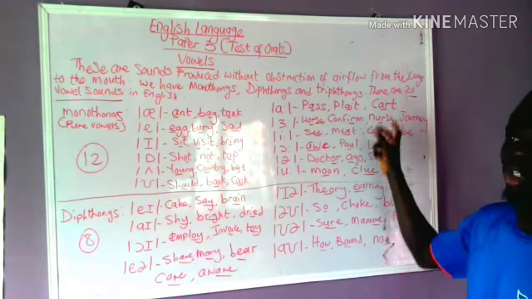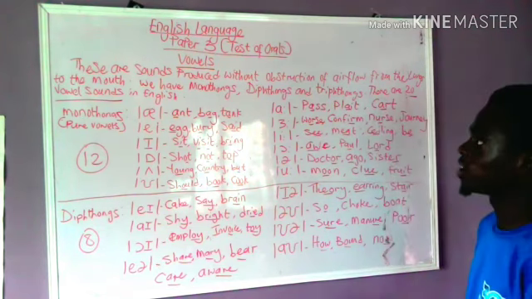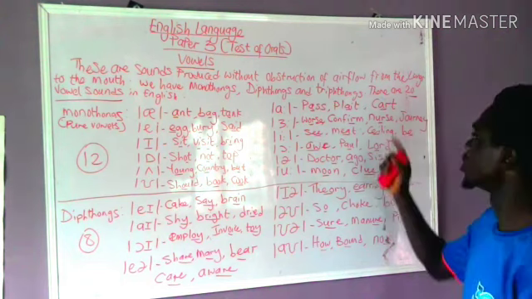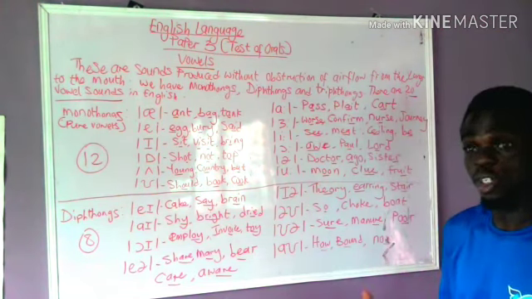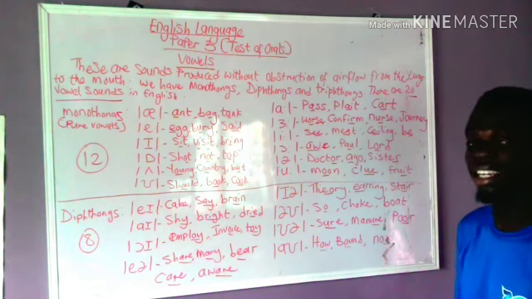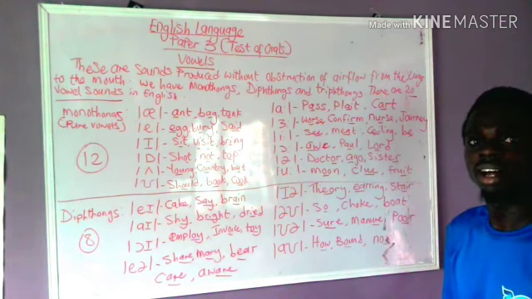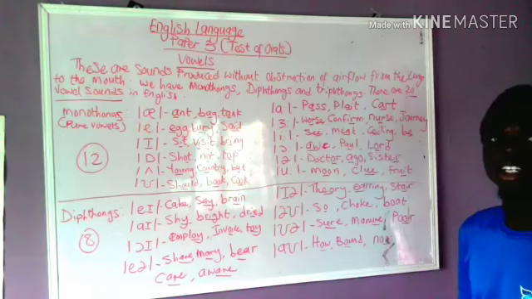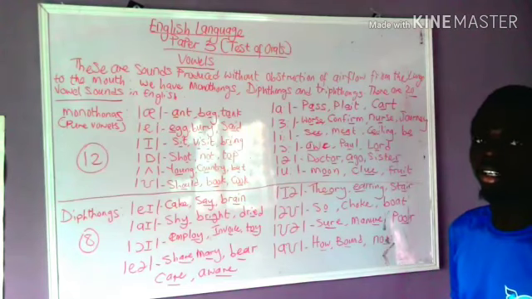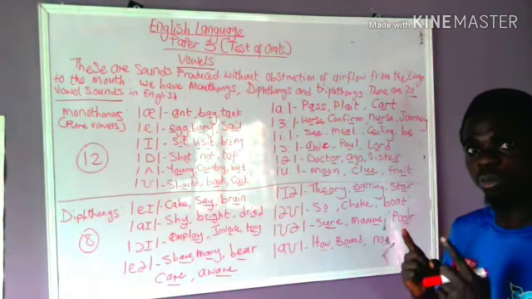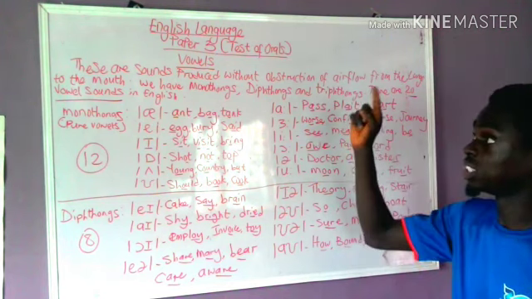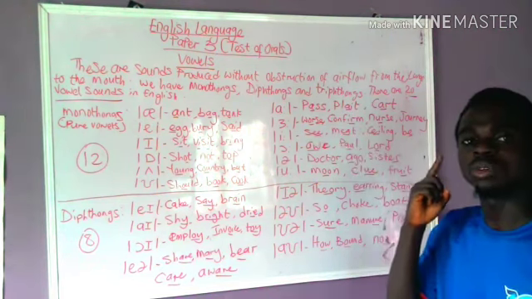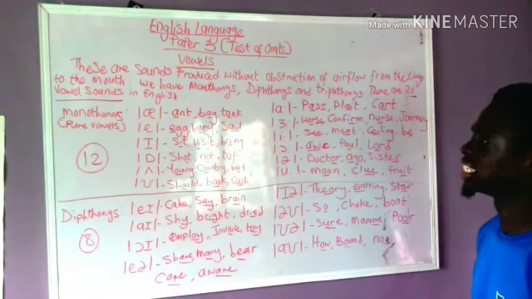Now this is used for movement. If I give you words such as CAT and CART, when I ask you to pronounce them, they are different. They're not the same. CAT is pronounced as cat, an animal, while CART is pronounced as cart. Can you see the difference in the pronunciation? That's why for you to be a very good student in English, especially in tests of orals, you need to have wonderful and excellent listening skills.